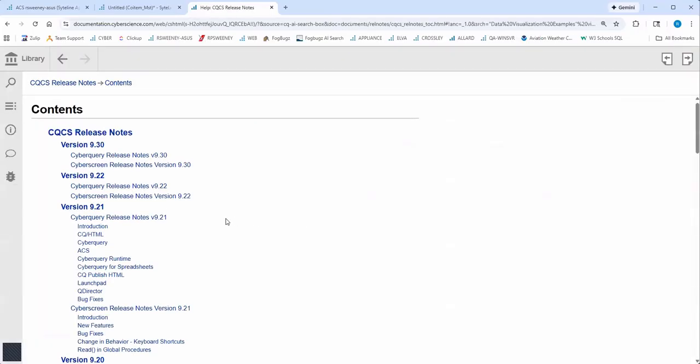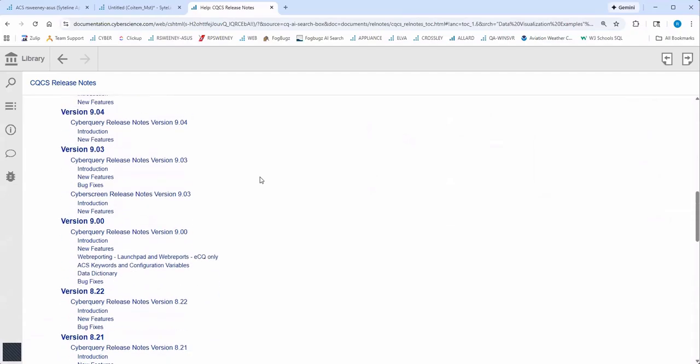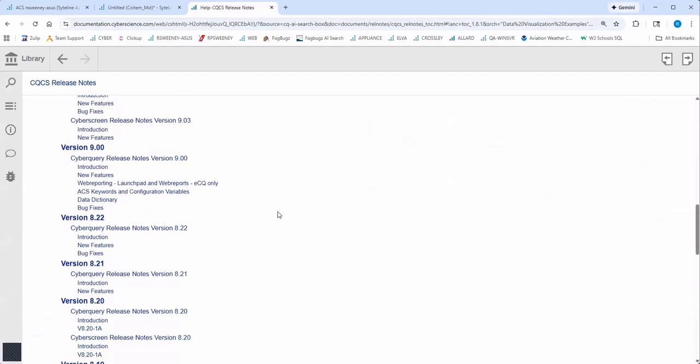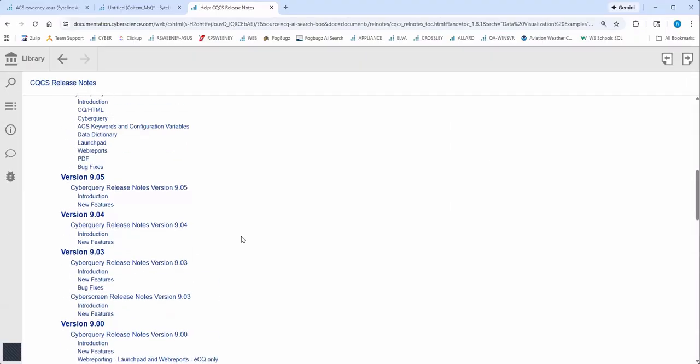The reason I wanted to show this to you is some of you may be on older versions. If you do want to see what is in the release notes for versions that you maybe haven't upgraded to yet, you can read the release notes on any of these.